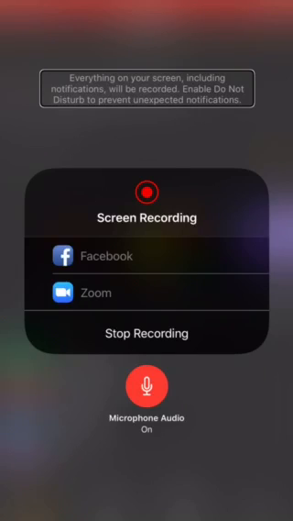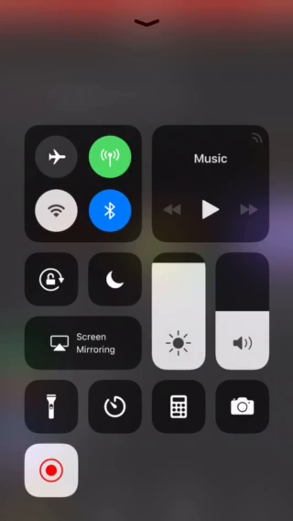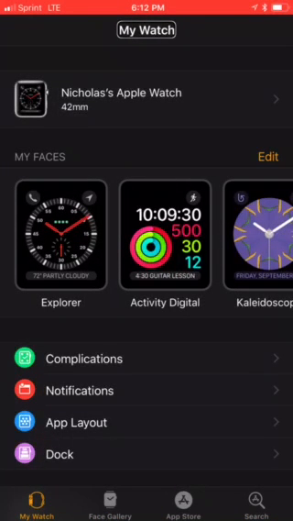So right now I'm going to hit the home button. We're going to go into the app. Now you see we're in the My Watch heading. So I have voiceover on, and we're gonna explore the tabs that we have on the bottom of the screen. We're in the My Watch tab, Face Gallery, App Store, and Search. We only have 4 tabs at the bottom of the screen.